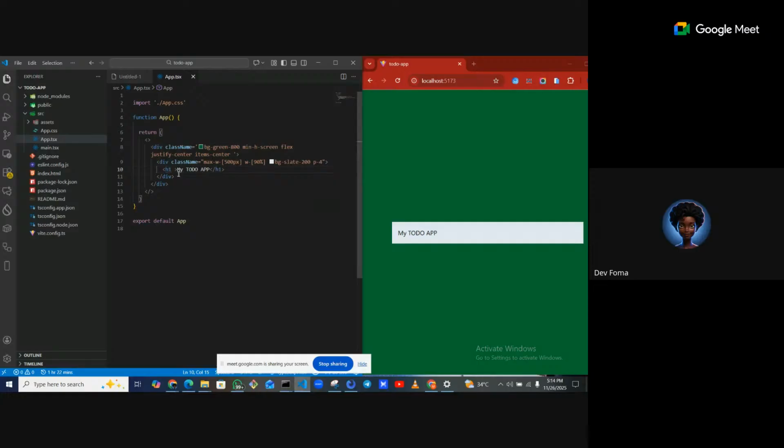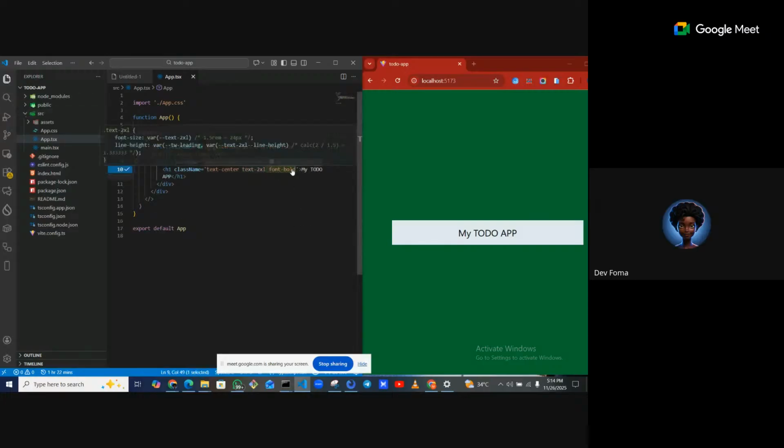So let's style our H1. Give it a class. Let's position the text at the center. Then what color should we give it? No, let's make the text bold. Or let's give it a particular size. Okay, so this makes it bigger. Let's make the Y capital too. Oh, font bold, not text bold. That's what I was looking for. Okay.